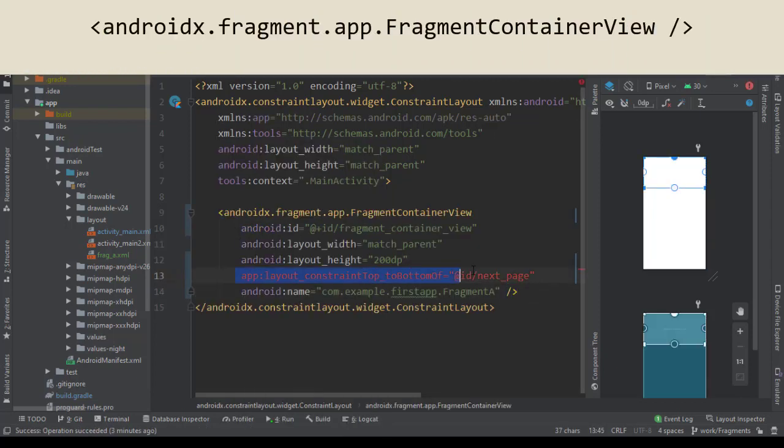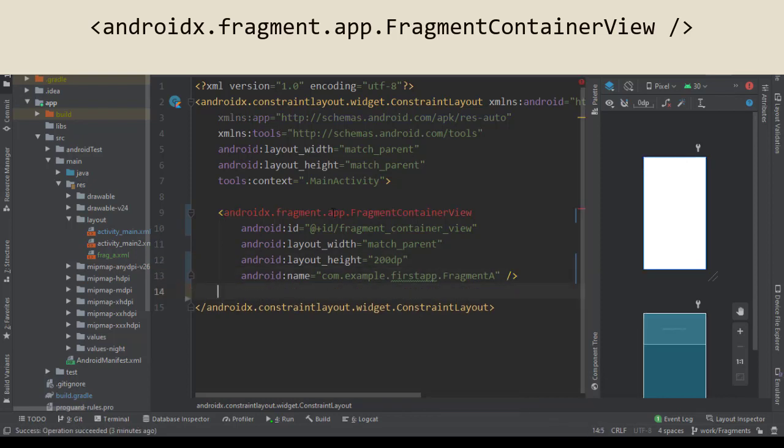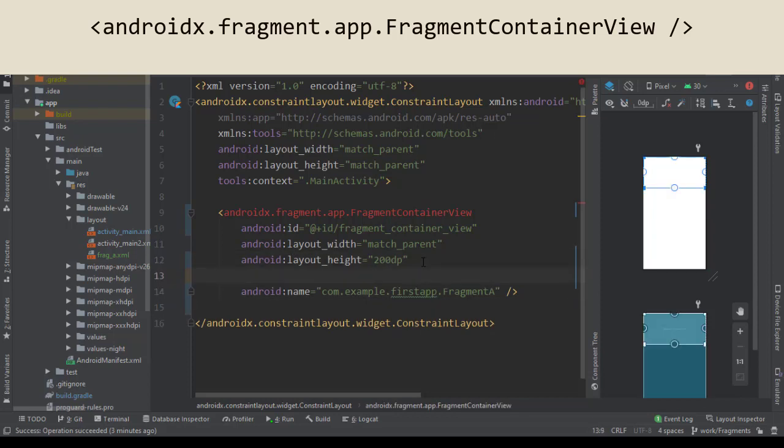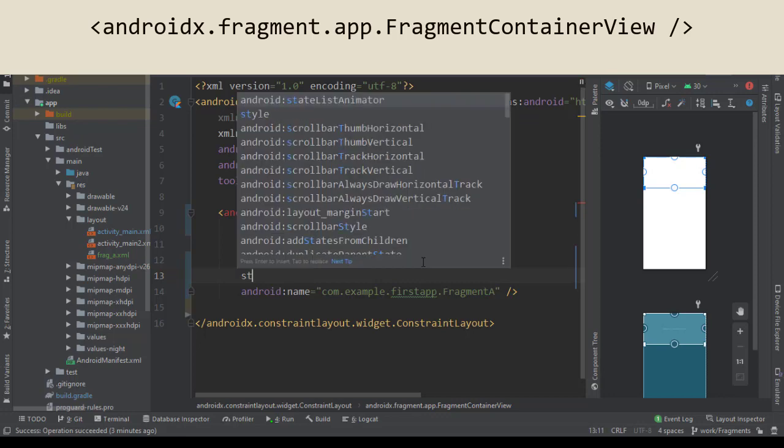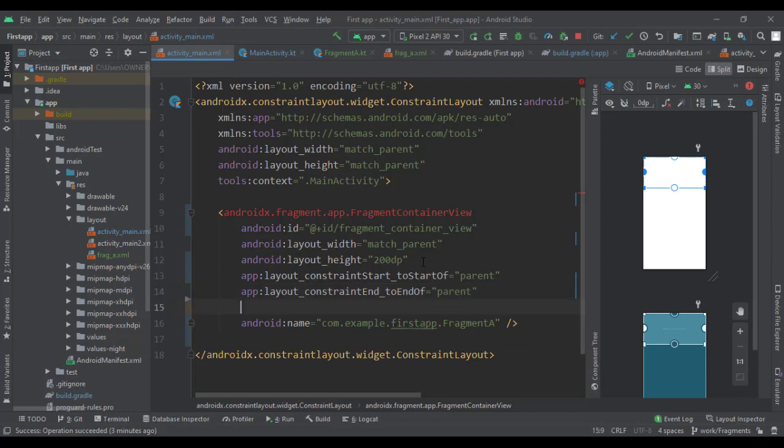We want to go ahead and just delete that right there. Hold on a second, we've got to constrain this. So we want to go end to parent. So that's horizontally. So now we need to constrain it vertically.